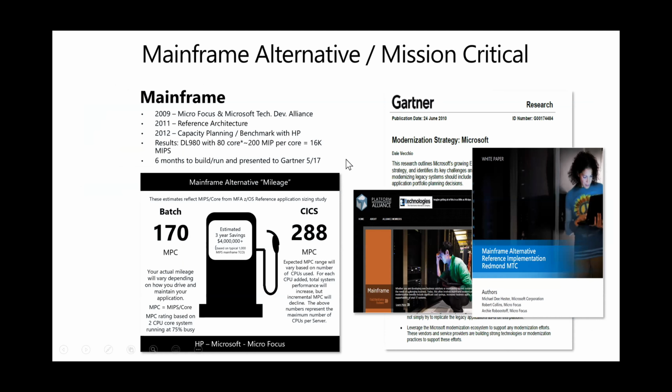People ask me all the time, how do I map compute that's on a mainframe versus compute that's on x86? And we actually did a study with, it was HP at the time, with HP and Micro Focus. This was on premises, but it applies to running in VMs and Azure too. In fact, they're faster now running in Azure than they were when this was originally done in 2012. But mainframes are sometimes measured in MIPS, or millions of instructions per second. They're also measured in MSUs, which is millions of service units. I guess the point is that that tells you about the compute power of it.